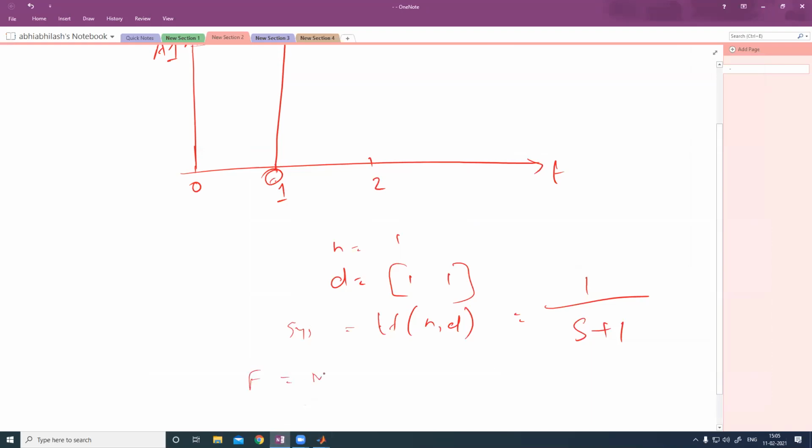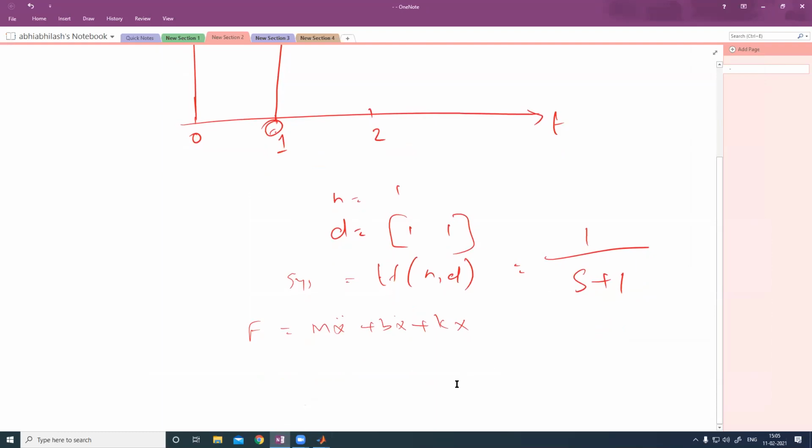F is equal to m x double dot plus b x dot plus k x. Last time I did it with some m, b and k. M is something, b is something, and k is something. So m you take as 10, b as 6, and k as 5. So you can enter this in two ways.